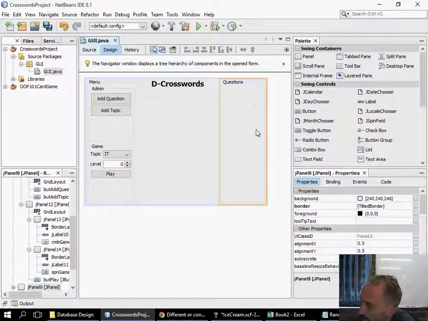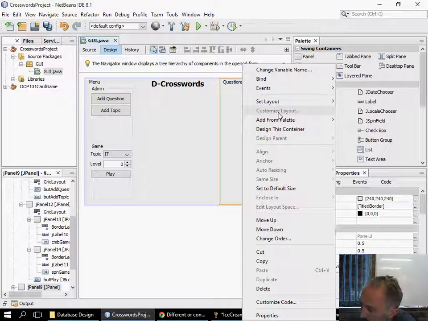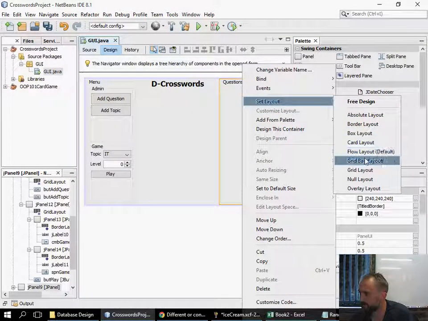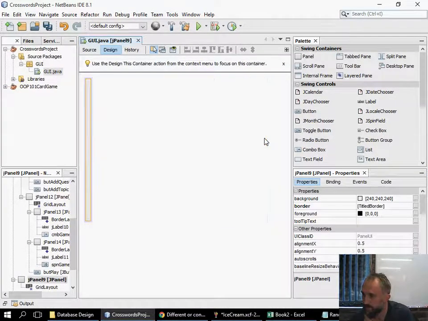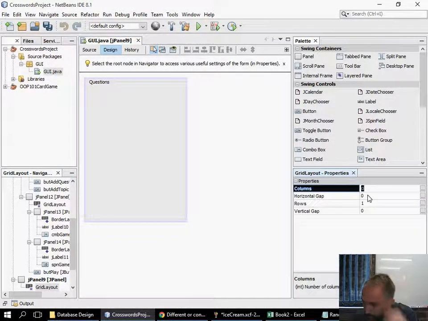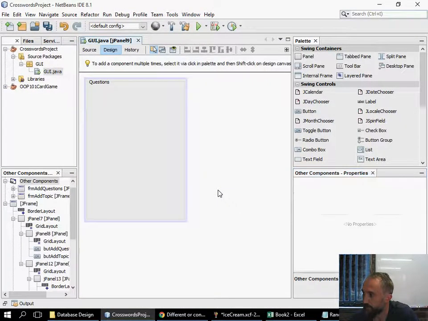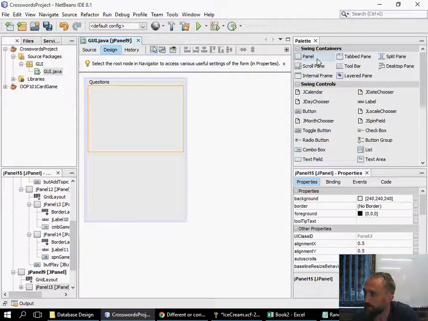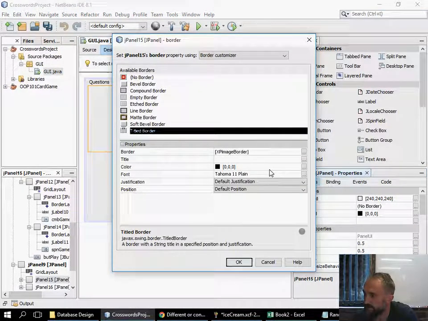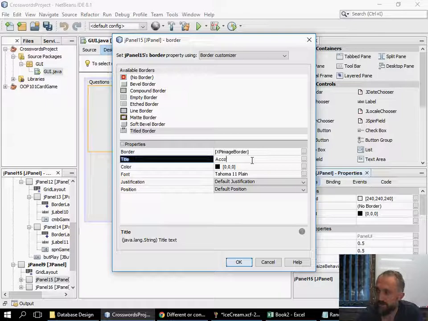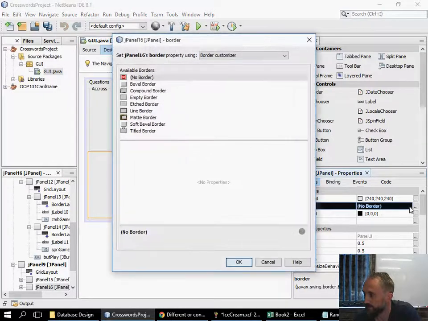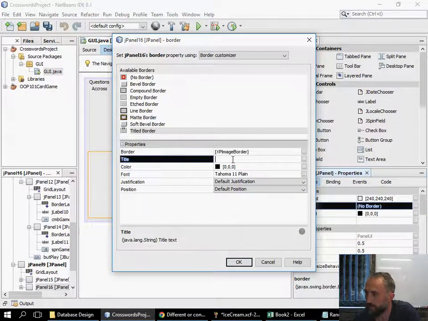When it gets to code, I could just generate it. So I'm just going to split it into down and across, or whatever they call it in crosswords. You can see I don't do many crosswords. So I'm going to set the layout of this to be a grid layout. And I'm going to set it so that it's got 1 column, 2 rows. I'm going to put a panel in the top, and I'm going to put a panel in the bottom. I'm going to set the border of this. I quite like using borders, as you notice, especially in this case. And this is going to be across. So all the questions for across are going to fall into there, and all the questions for down are going to fall into here. So title border, down.